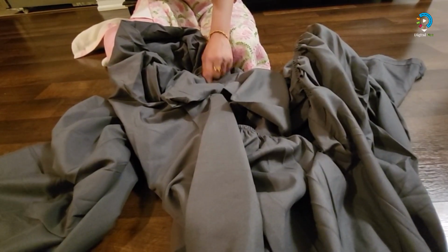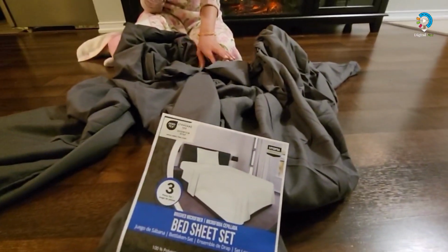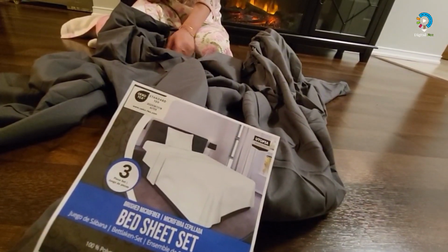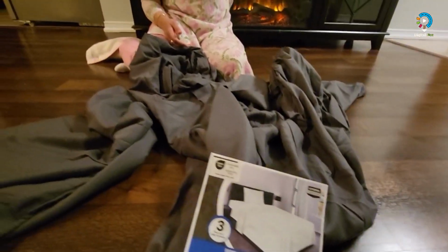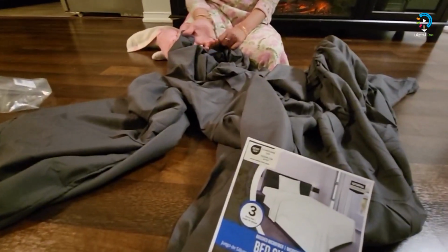So instructions are very important, just note them down. It is machine wash, cold, up to 40 degrees Celsius. Do not bleach, because it is gray in color. So tumble dry or iron on normal temperature. So yeah, pretty much everything I have told you about this beautiful bed sheet.